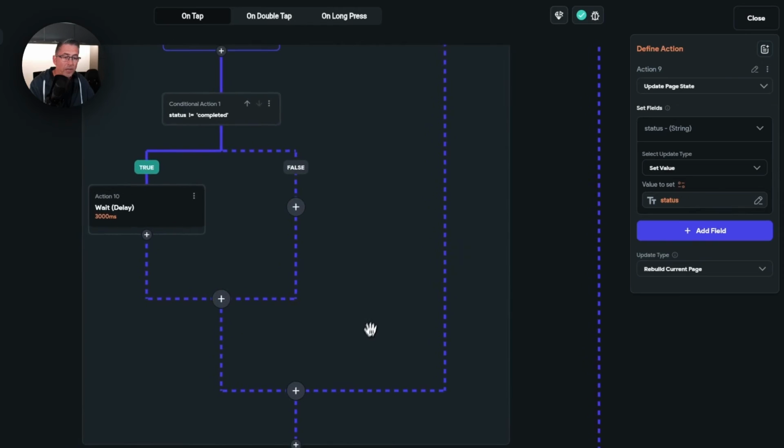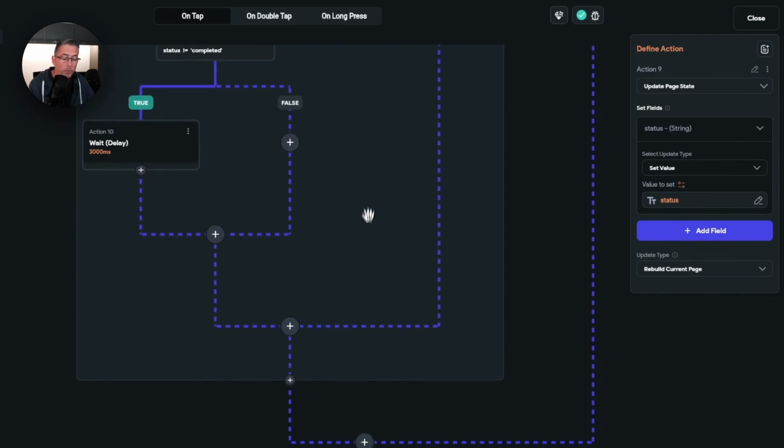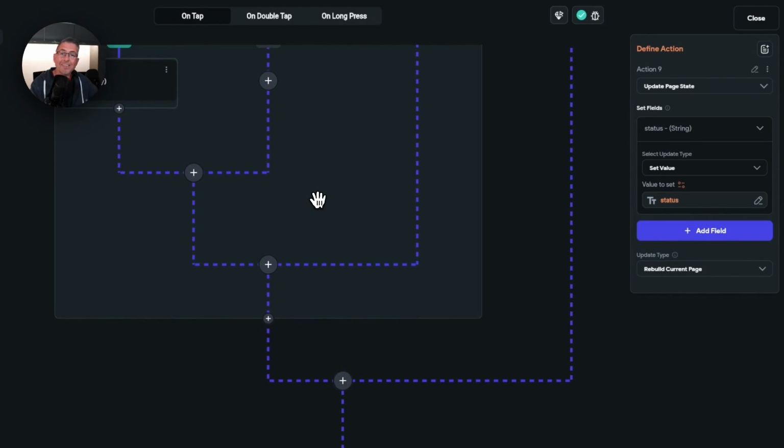Okay, so now that our loop is all created, there's nothing further we need to do inside this loop. We now need to handle the situation once the loop is completed, so once that status has been marked as completed, we then need to carry on. The next step is that we need to go and retrieve the messages to then display within the UI.